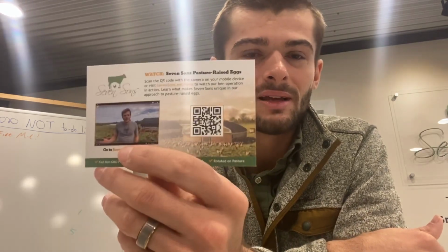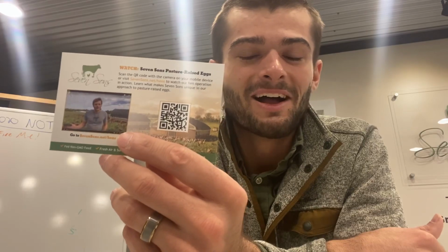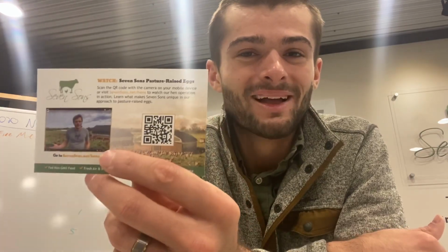So again, I'm sure there's an online resource where Bruce created this QR code. I'll include that resource as well, but you can embed the link in the QR code that takes them straight to a video, and there they are in the grocery store watching a video behind the scenes at the farm. And this is something that most of the other brands out there on the shelves are not doing. So I think, again, brainstorming and thinking of creative ways that you can help share your story and go above and beyond for your customers is always going to pay off.